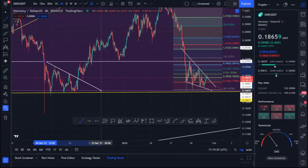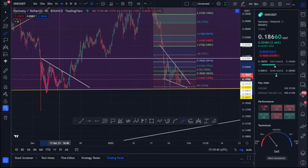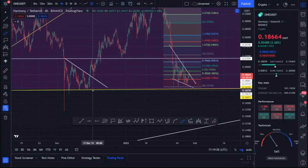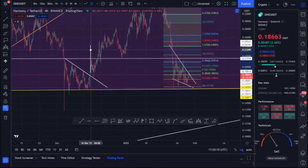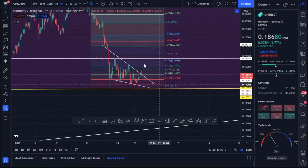See, something similar happened here where you had this resistance and kept on. Overall, this is a bearish pattern, because this was a descending triangle. But 70-30 chances: 30% chance to break to the upside, 70% chance to break to the downside. But you can see it held this support and the breakout was towards the upside, okay? And let's see if it met the target. You can see it came very close, but went a lot higher, okay? And you can also see when it broke out, it came back, retested the resistance as support, and then went towards the upside. So if we can see something similar happen here, that would be good.